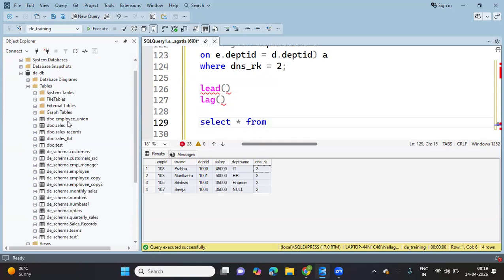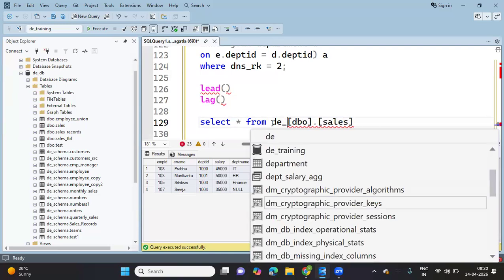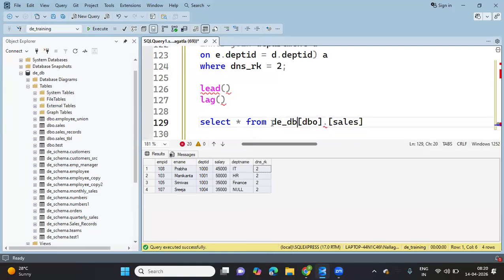I am referencing it from a different database. Also change that database.